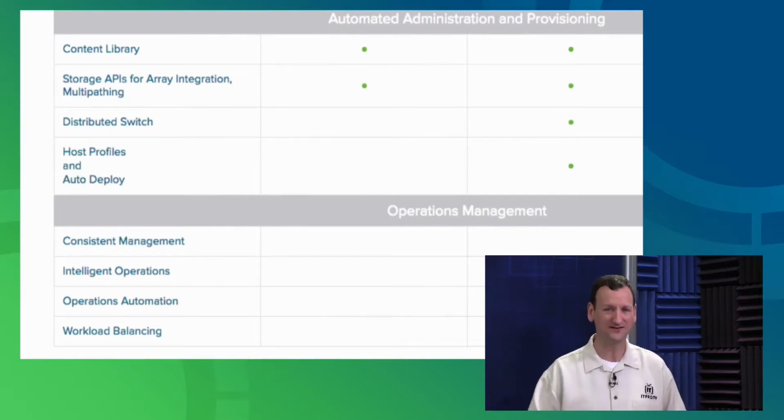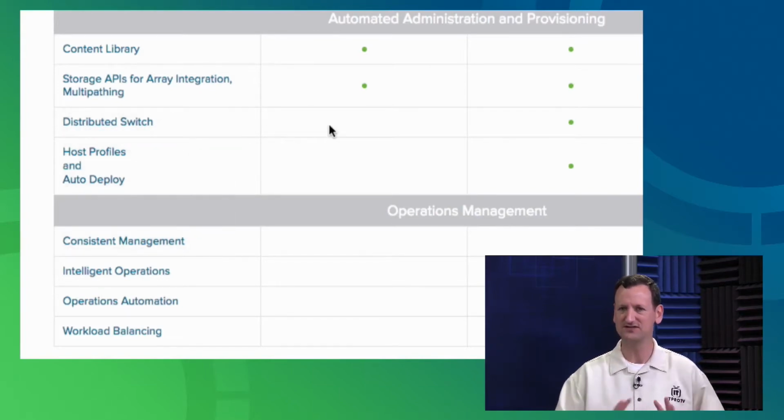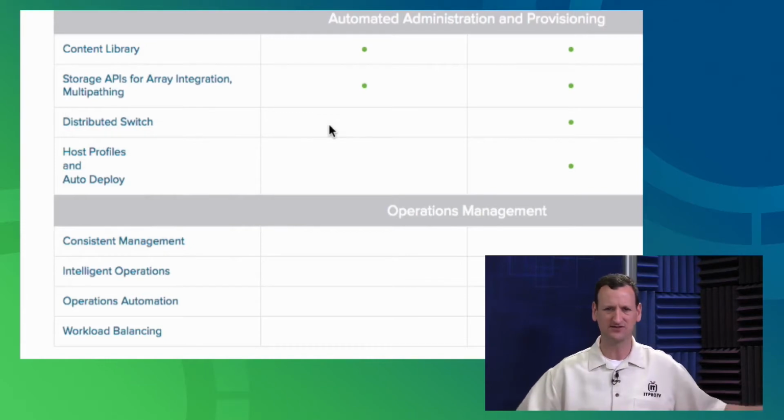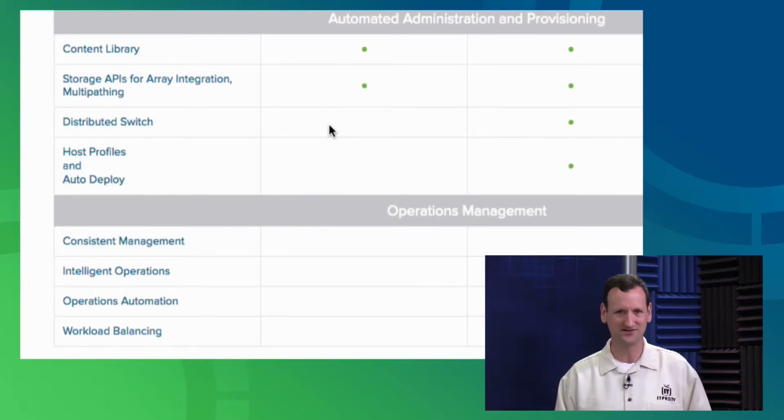So when you go to buy vSphere, you got to make sure you pick the right edition, because if you know for a fact, I need a distributed switch, I want to make sure that I've got full network redundancy and that I can have VMs on any of these hosts and they'll all be on the same network, you need distributed switch. It's not in Standard Edition. So then if you go out and buy Standard Edition and you go to set up a distributed switch, it's not going to work, and then you got to go and buy more licenses and you blow your budget. So just be aware of that as you go to pick it.